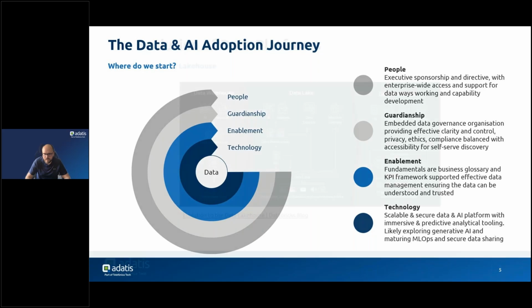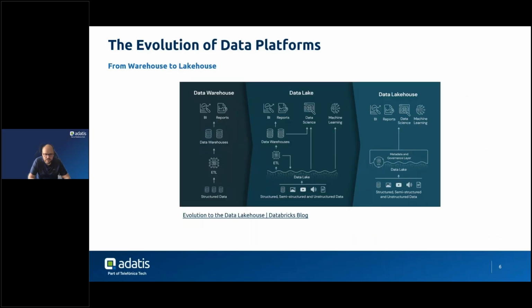So the way that we actually build data platforms has changed over the past few years to help with some of those problems. Initially we started with your typical on-prem data warehouse, where you take some structured data, do some transformation on it, and then load that into a relational data warehouse where it's then used for reporting and analytics. But then people like data scientists came along and they wanted access to data to begin building out things like machine learning models and doing some more advanced analytics on top of that data.